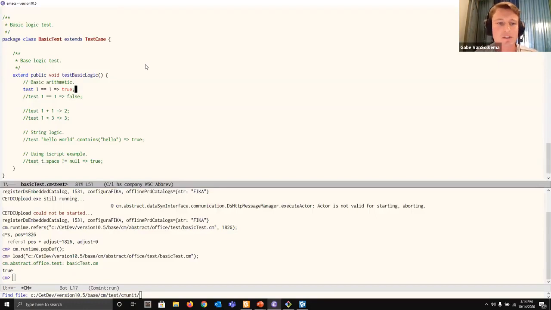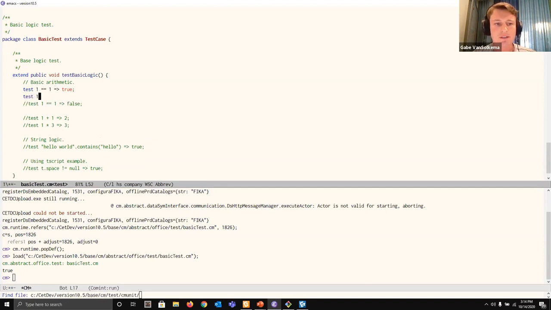So the first test, syntax, again, you're going to want to use TEST. This keyword's important because this is syntax that's being read by the compiler. And in this case, we are going to check if 1 equals 1. And we're going to check to see if this equals true. You also can do something like this.